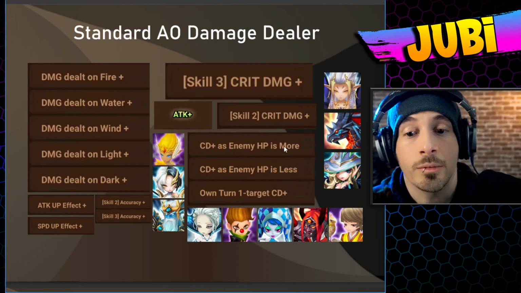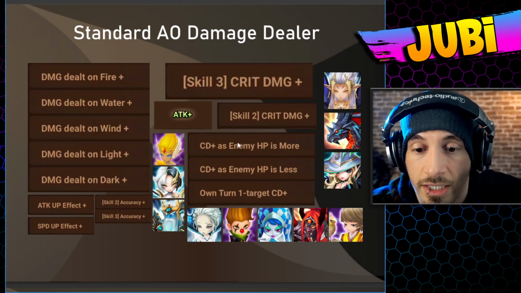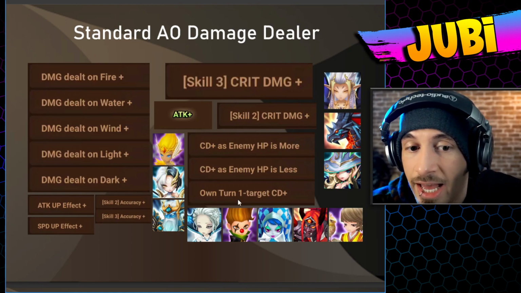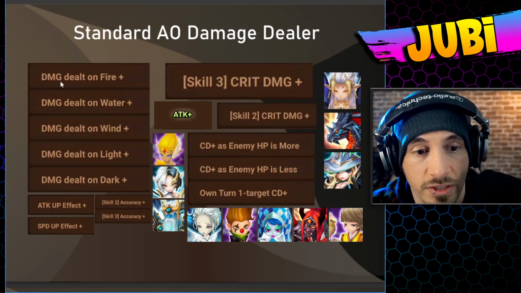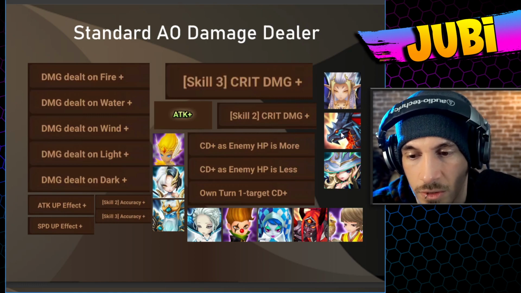Kaki doesn't get any benefit from having skill 2 or skill 3 crit damage because he doesn't crit, right? So Kaki doesn't really get benefit from half this stuff. He's really just about the damage dealt on whatever you're going to be taking the Kaki into. And then for the rest of these, you're going to be using crit damage for them.